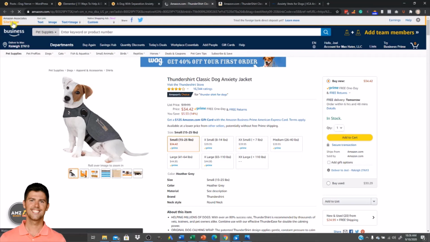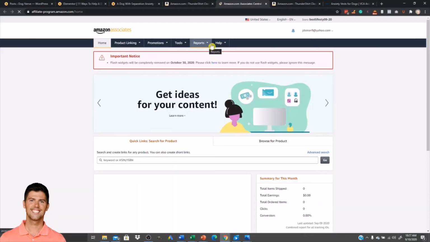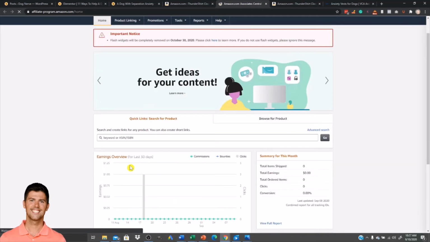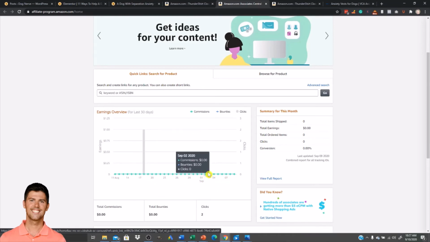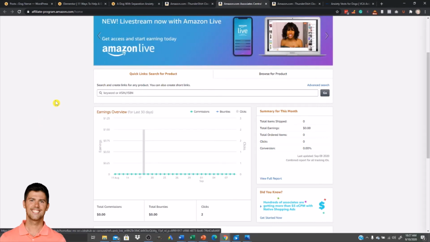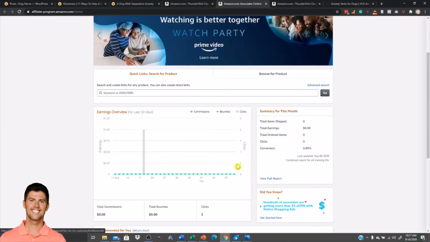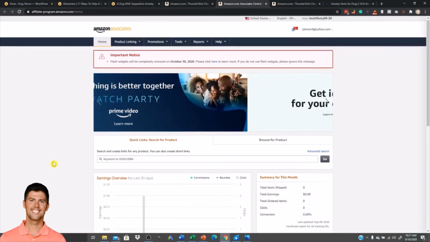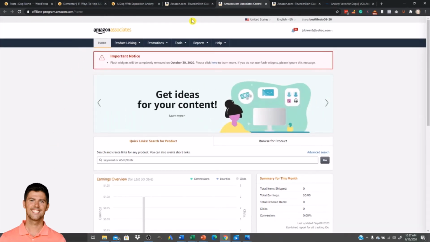You do want to confirm that you are getting the clicks, but again, it could take a little while for the clicks to actually get attributed to you, because Amazon has so much indexing going on, and I think they do that through batches. So look back, make sure when you're testing that you are getting these eventually, to make sure that you're set up properly. But we are. All right.